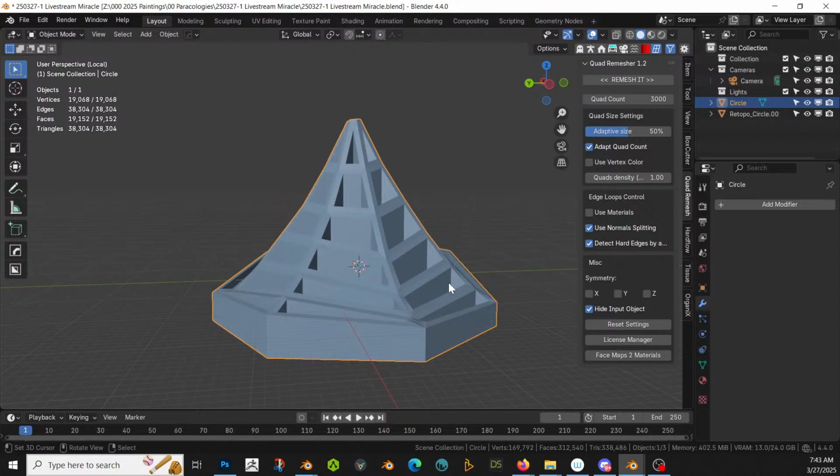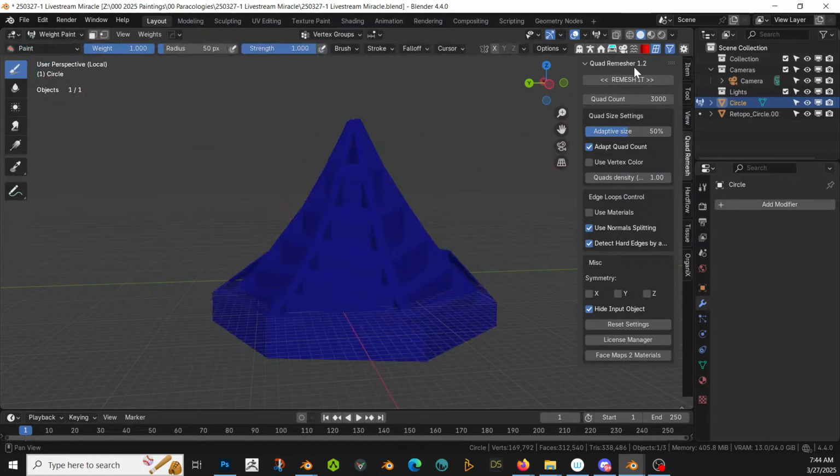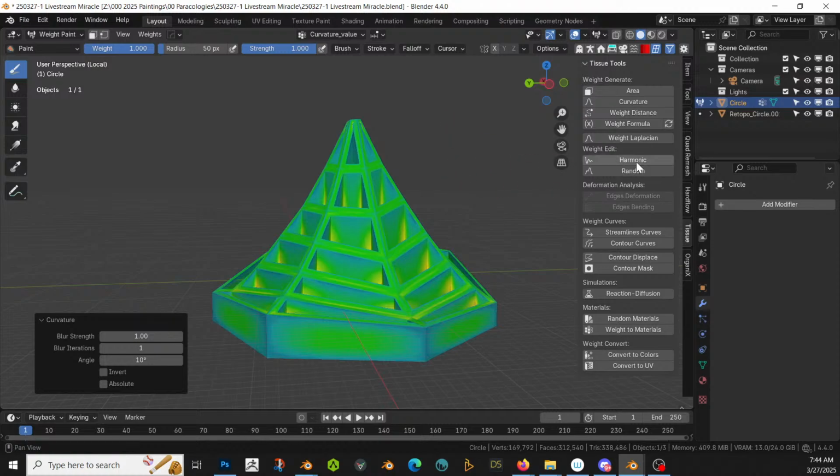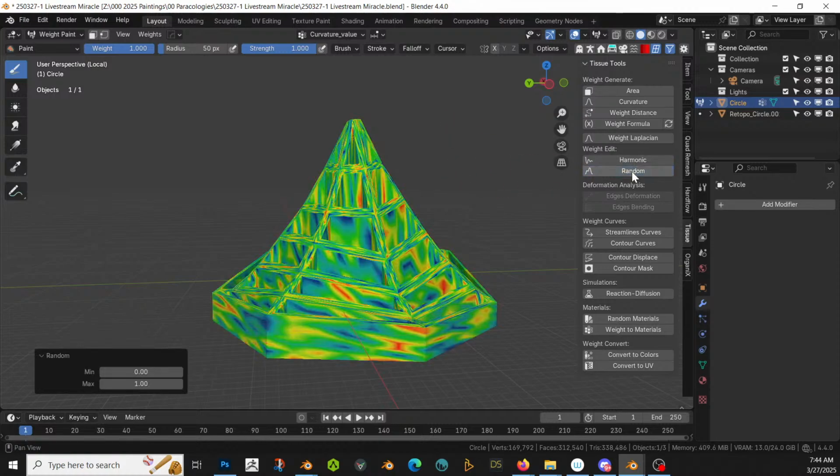Now we want to weight paint it. Weight paint, which means we want to come over to tissue. Now, I kind of just want it to be random. Well, let's do curvature to start from. Cool. And then random.